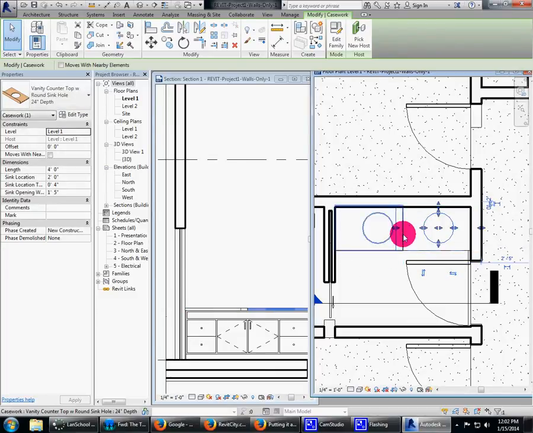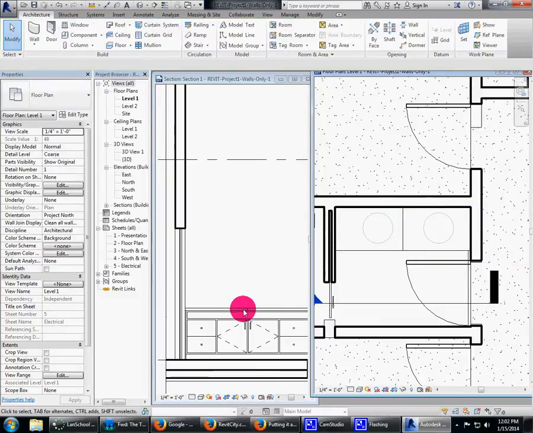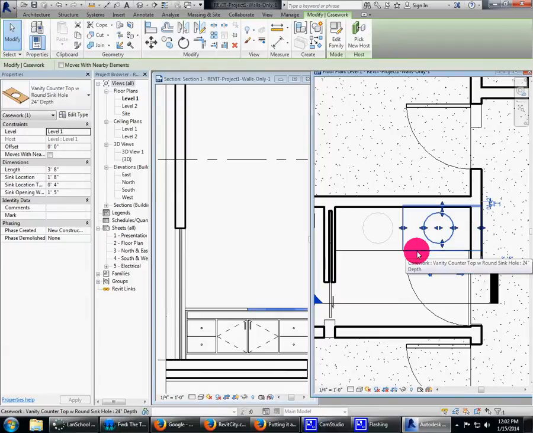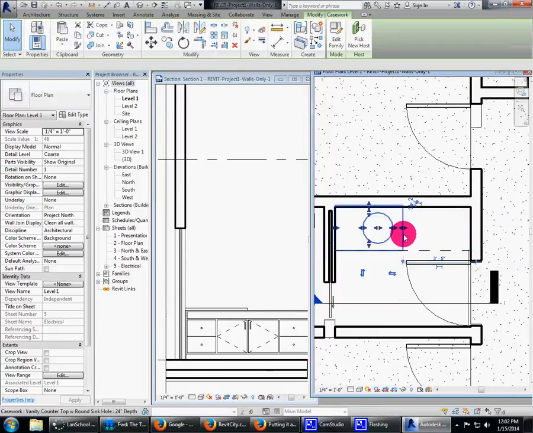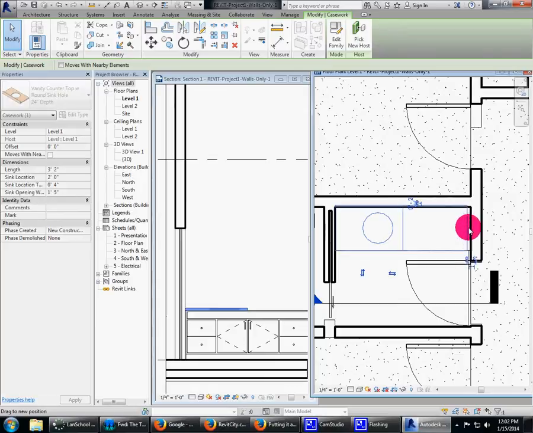And I'm going to repeat the process on this one, to where they kind of touch each other. And now I can see where they're touching here. Now what if I want a full solid piece going along the front of it? Delete one, pull it out to the edge. See, now you have a solid countertop going through it.